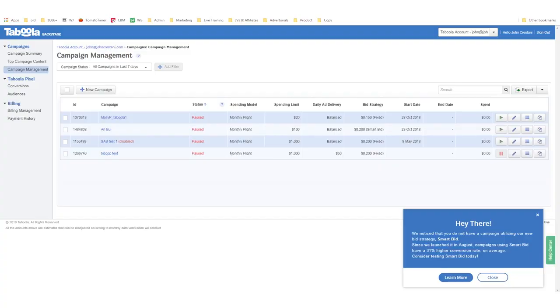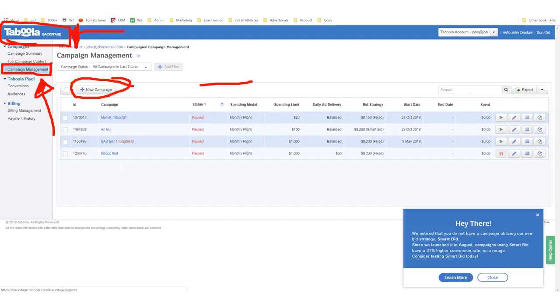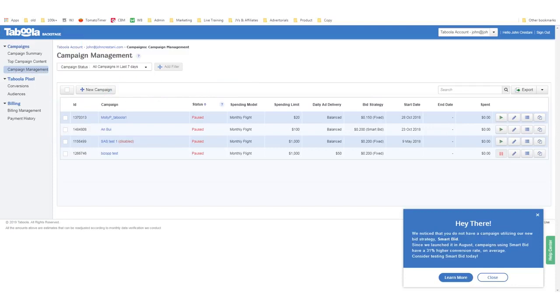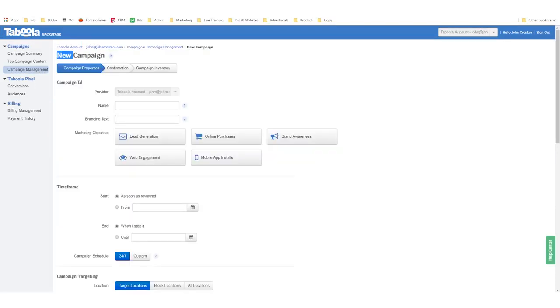And here we are in Taboola. Now, once you've signed up for Taboola as an advertiser, you'll want to go to Taboola Backstage, and this is where you set up the advertisements that you place. In order to place advertisements, you'd go over here to Campaign Management, click there, and then you'll want to click this button which says Create New Campaign. Once we create a new campaign, you'll get to the new campaign setup screen.